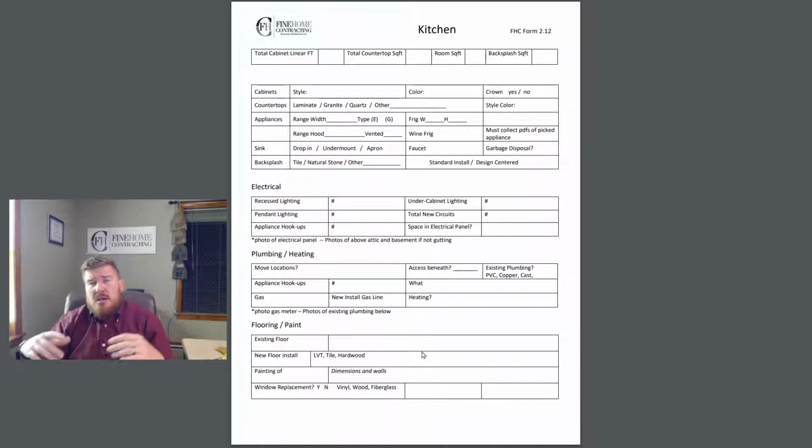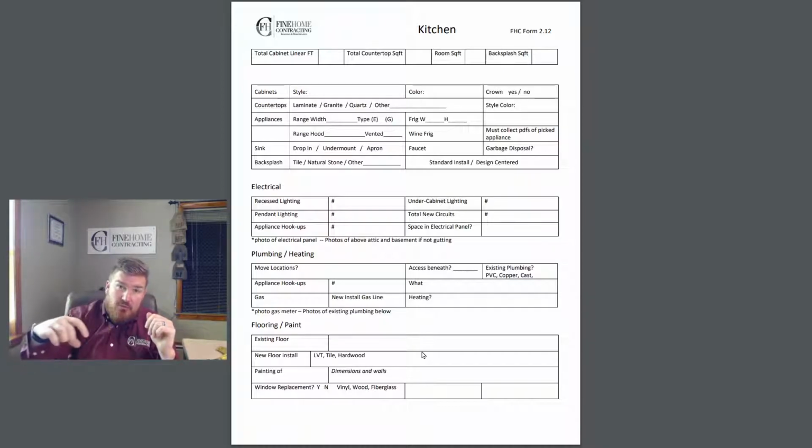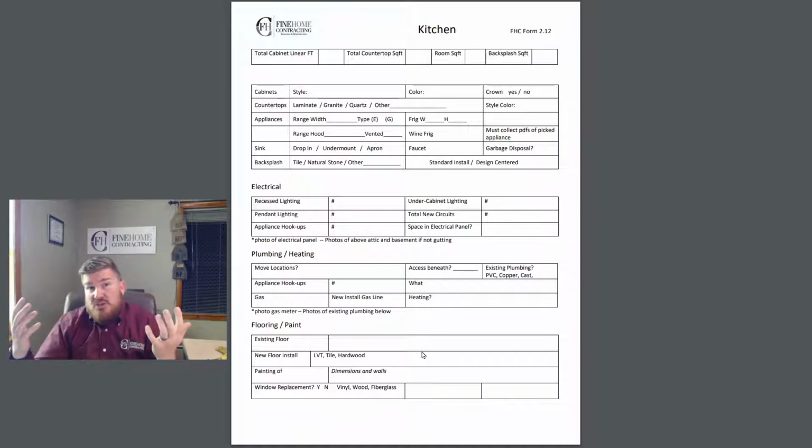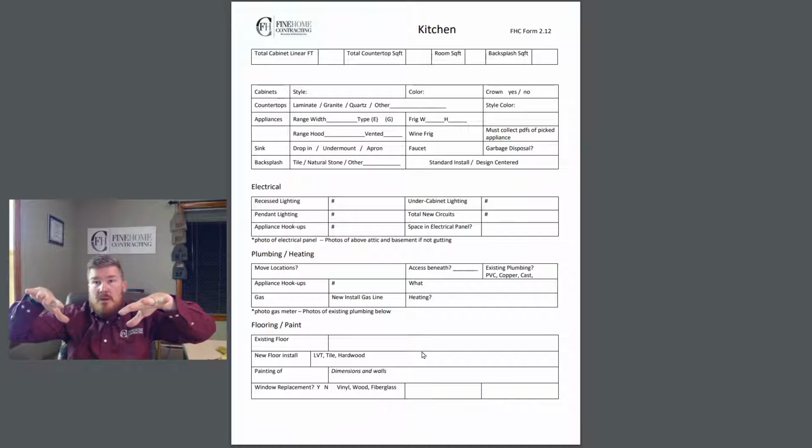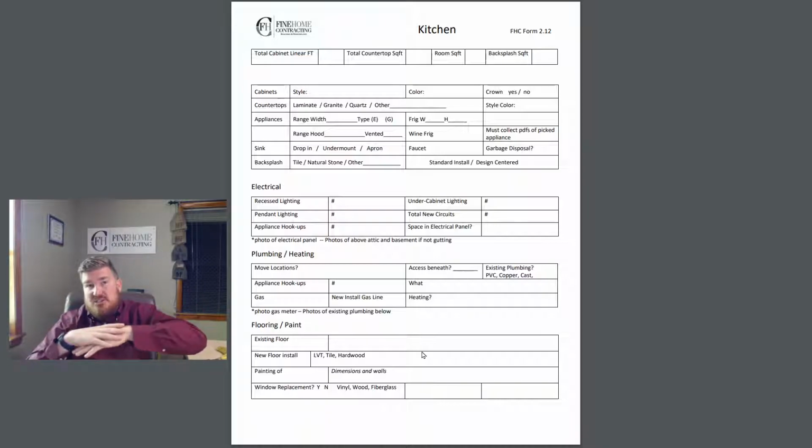Existing flooring, you want to get a photo maybe of a doorway to see if there are a couple of layers, because there's a little bit of a lip, a step up, a threshold, and what do they want? If the flooring is doing some weird stuff, like it's really dipped, you're going to want to push them away from anything like a big tile. You really want to get them into that luxury vinyl that has the ability to conform to that floor, because obviously there's a bit of cost for us to really flatten something out.